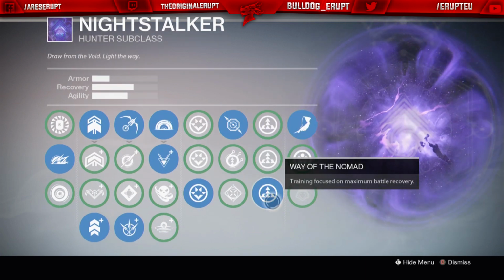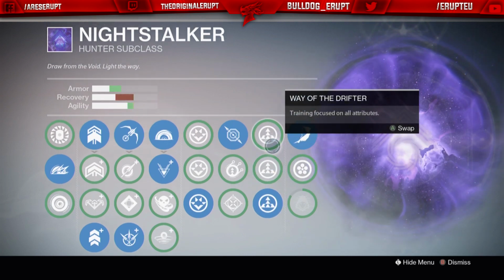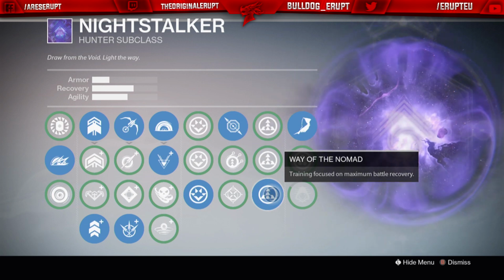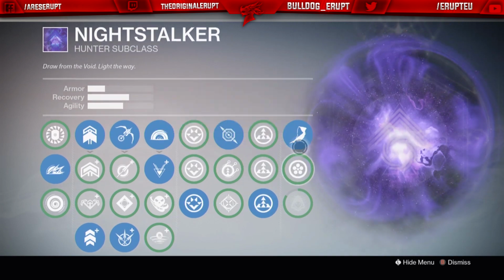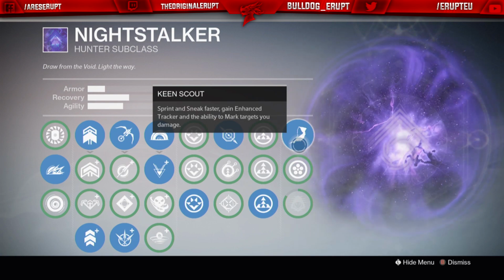In Way of the Nomad, training focused on maximum battle recovery. Now you can get a few good things like Way of the Drifter, and it balances your whole class, but as I said, trying to get this aggressive, trying to make sure that I have all the health I need to push the enemy back with all my hunting skills, and Way of the Nomad is the way to go. Now, as you can see on screen right now, I have Keen Scout, Sprint and Sneak Faster, Gain Enhanced Tracker, and the ability to mark targets you damage.